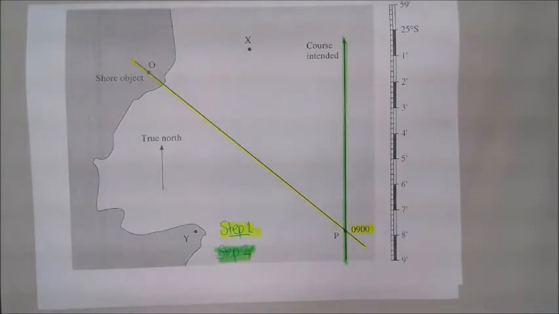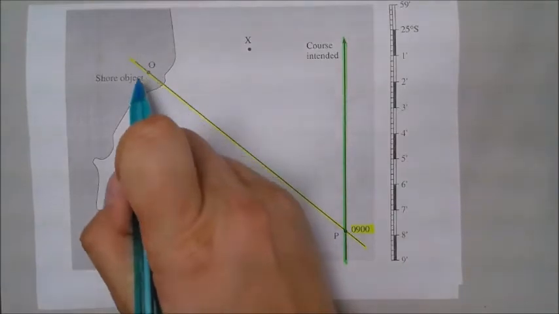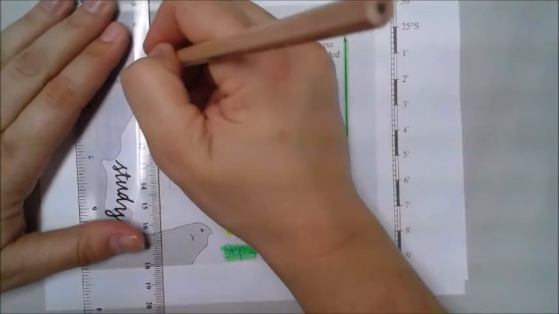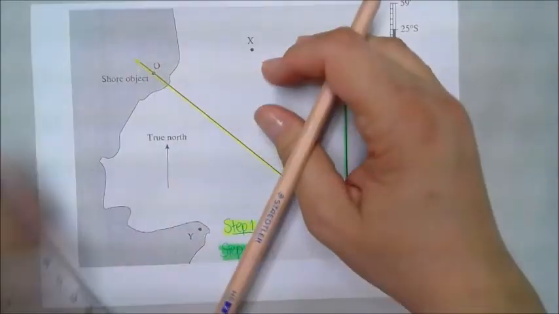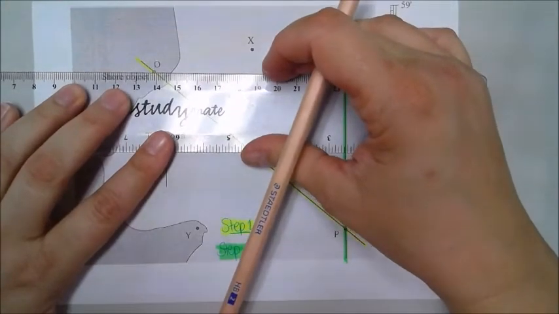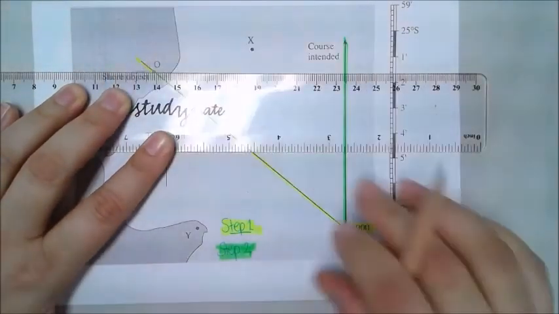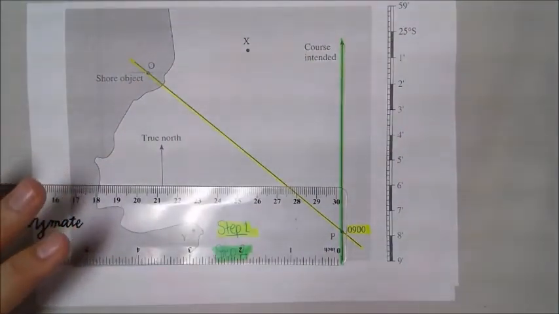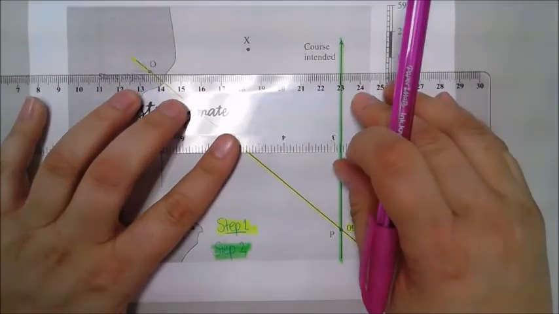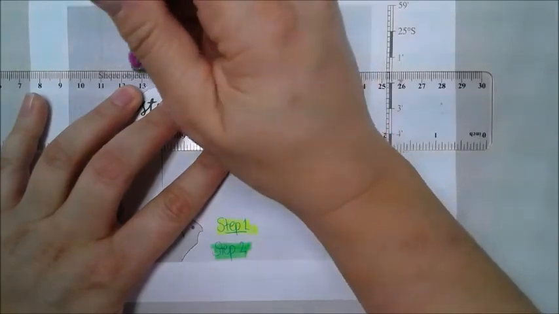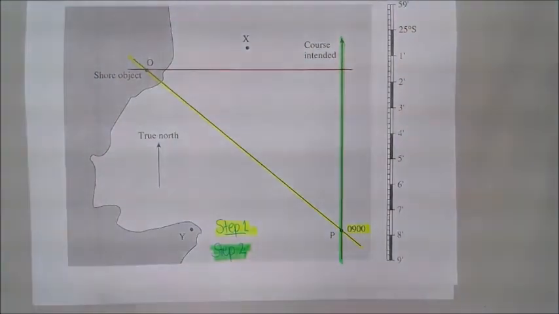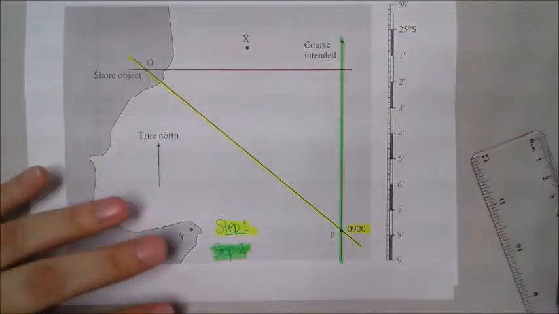Step three. At 9:36, the bearing of the shore object O is 270 degrees true. So let's mark that in. As always, the first thing I do when I'm marking a position is I draw a little compass. With this one we actually don't need our protractor, because we know that this line here represents 270 degrees true. So all I'm going to do is draw that line across until it intersects here with my intended course. So that there is step three.